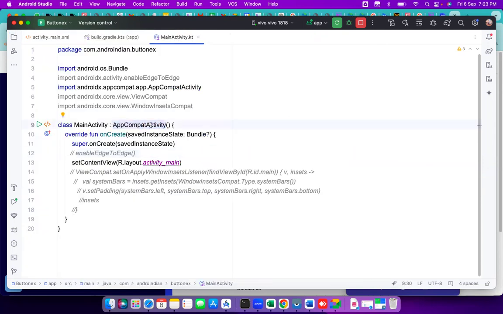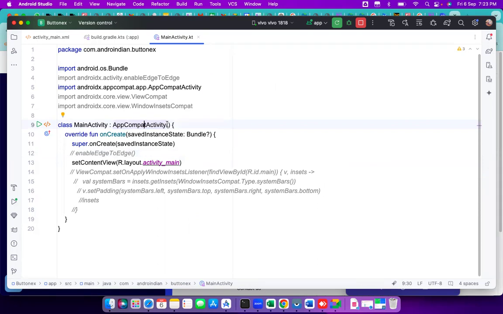Forget about this AppCompat. AppCompat is one type of activity, but for now you can just remember that the main class will be extended as an activity. So always the main class will be extended as an activity.